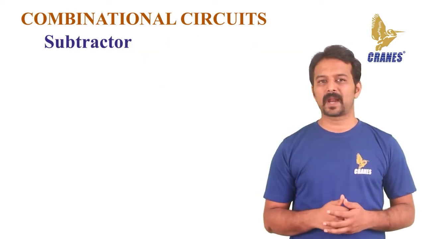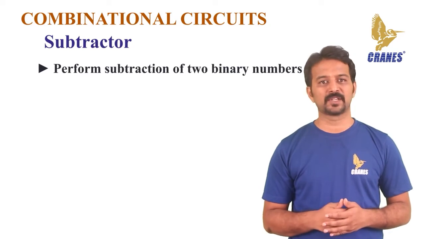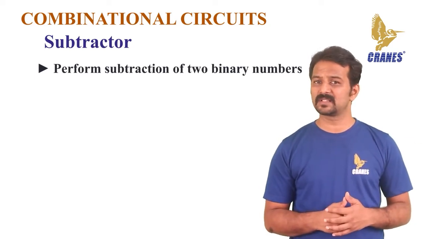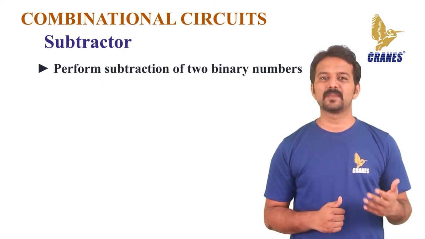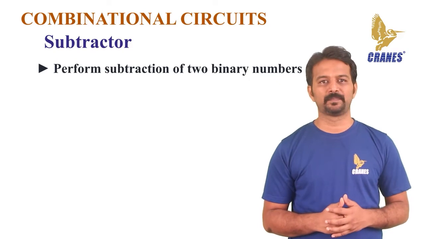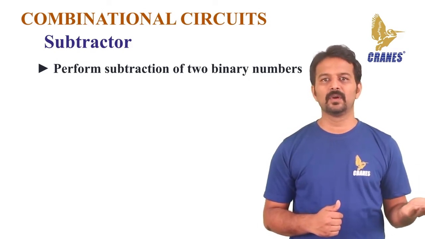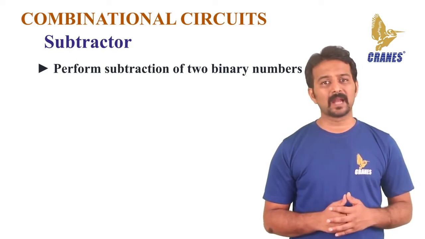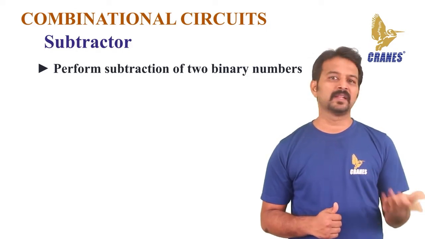Let's now look at the subtractor. It is a basic electronic device which is used to perform subtraction of two binary numbers. In the earlier slides, we have already discussed the basic theory of half adder and full adder, which use binary digits for the computation. Likewise, the full subtractor uses binary digits 0, 1 for the subtraction. The circuit of a full subtractor can be built with logic gates such as OR gate, XOR gate and the NAND gate.